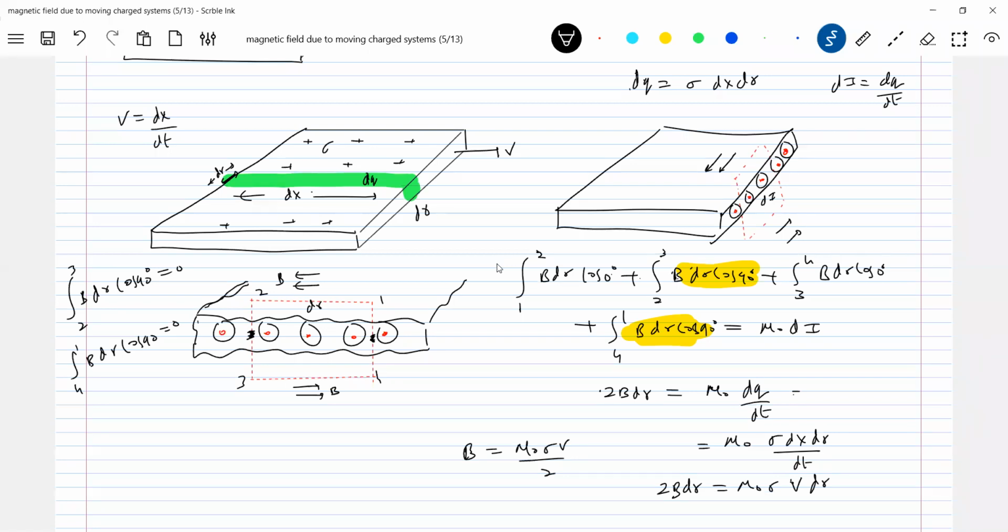So this is the magnetic field produced by a large non-conducting charge sheet. That's a strict condition, it should be large. If it is finite, I think the field will not be uniform and we can't write directly B dr cos 0. I'm making things clear: large non-conducting sheet. Better to remember this, like the Biot-Savart law. Like that also, due to a non-conducting charge sheet, due to a disk, different systems. And that field will be below the plate, above the plate, and will be uniform.